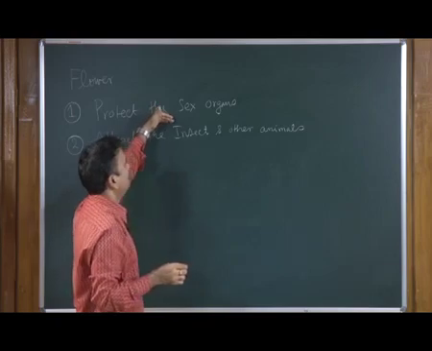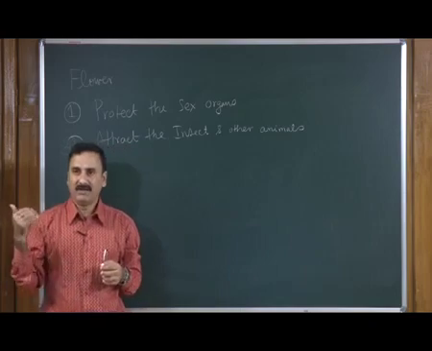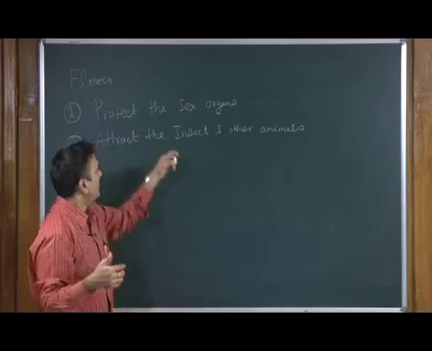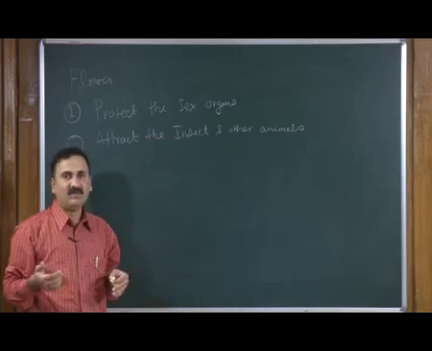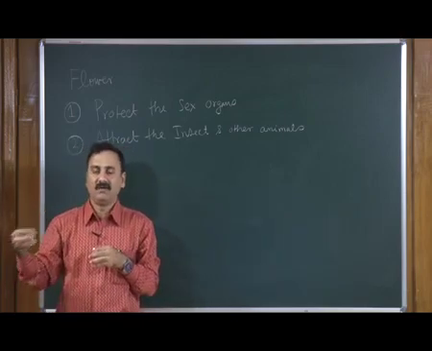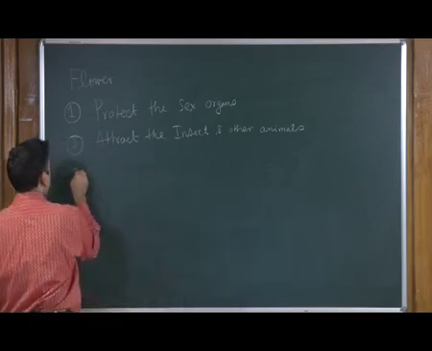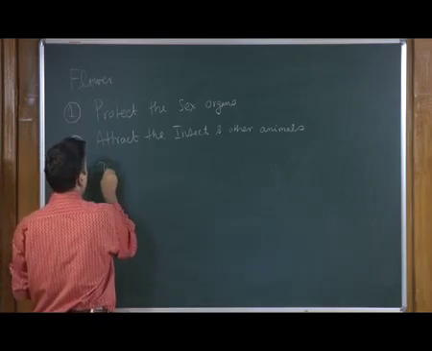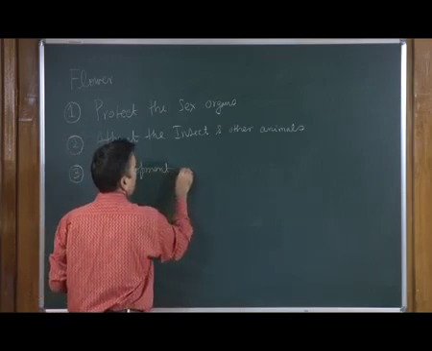So, the flower is doing two jobs. One, it is protecting the sex organs, so there is more efficiency in the sex organs producing the respective male or female gametes. On the other hand, since it attracts insects and other animals, the travel of these male gametes or female gametes from one flower to another flower is also very high. Number 3, it allows the development of fruits.